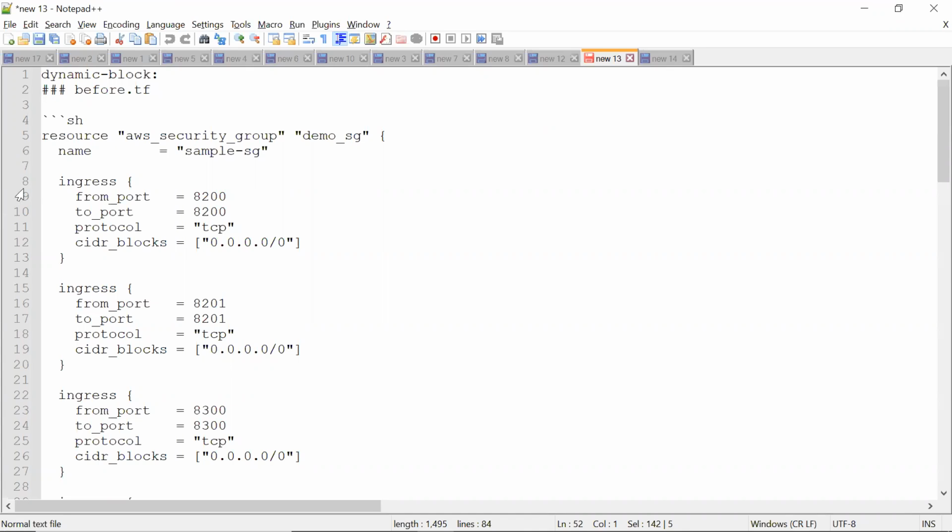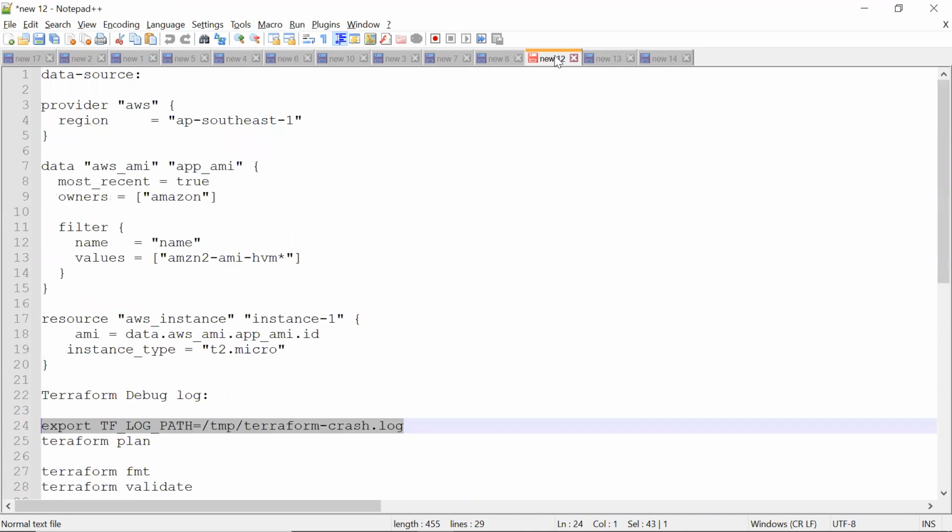Now, very similar to this, you have one more block, which is known as a data source. If you remember, last time when we started writing the code, we saw that our things are very specific to a region. So we said, let me provide the region dynamically, and then we will run the code. This time again, we will do something like this.